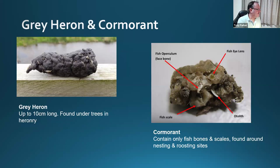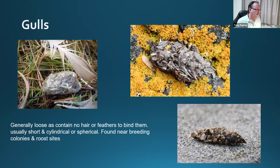Gulls produce a variety of pellets depending on where they're feeding and the time of the year. They're generally very variable in shape, and the content, as I say, varies depending on where the bird's feeding. Because they don't contain any hair or feathers, they're generally just loose masses of bones. Those near the coast, you'll mainly find fish bones, bits of shellfish, crabs, and these tend to fall apart very easily. This is the sort of thing you're looking for. This is a herring gull.